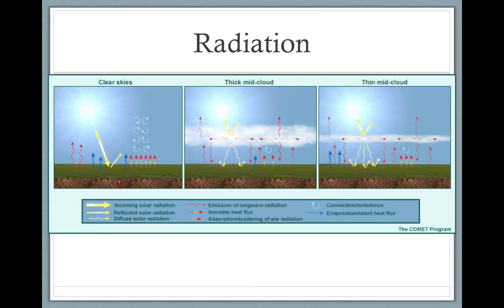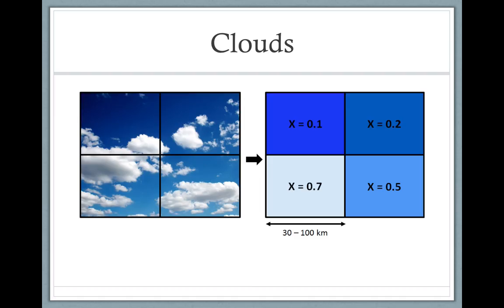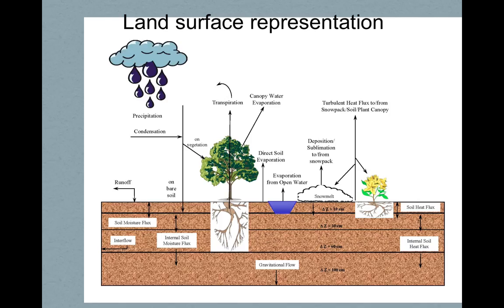And so if we just think about clouds for a second, how do we even do that? Right? We have to basically think of what fraction of the grid cell is being covered by clouds. Is it 10%? Is it 70%? Is that, in this example, over a 30-kilometer domain? Is it over a 10-kilometer domain? What does that mean? That's going to augment how much solar radiation is getting in, or escaping, or re-radiating. All these different factors are impacting, which of course then when we're talking about clouds, we're talking about moisture. When we're talking about clouds, we may be talking about convection. All of these things are interacting.